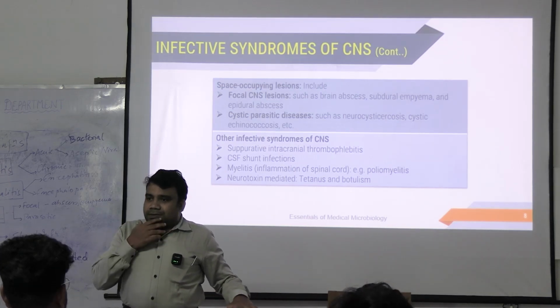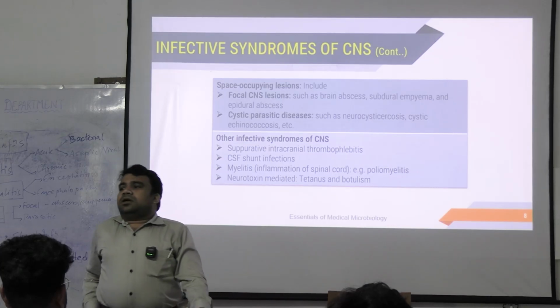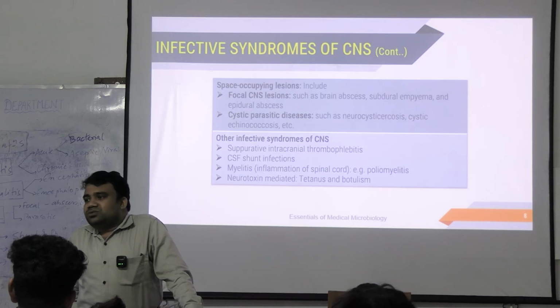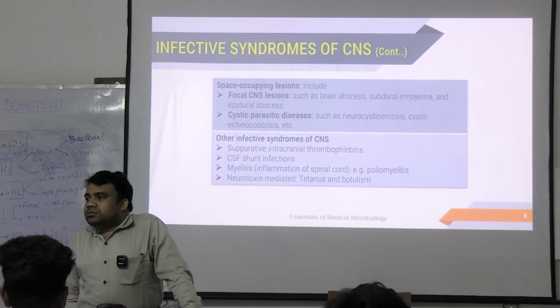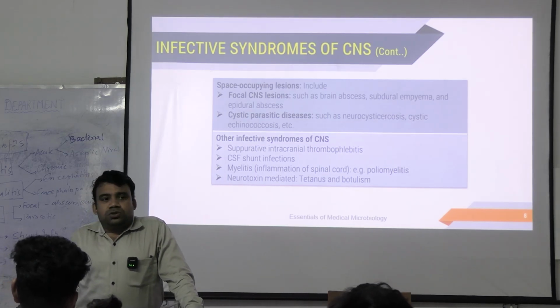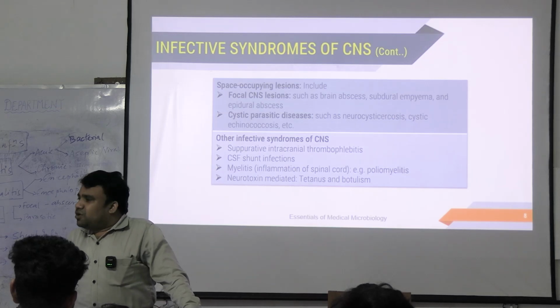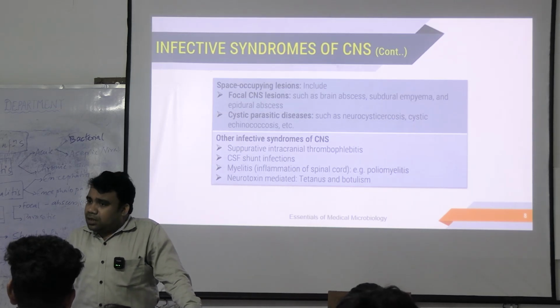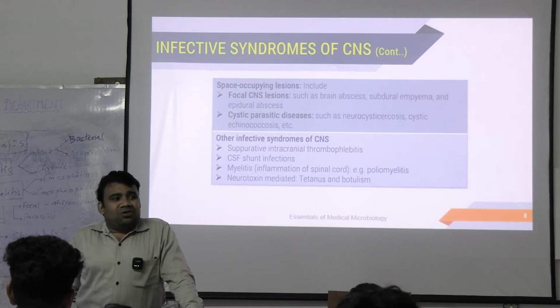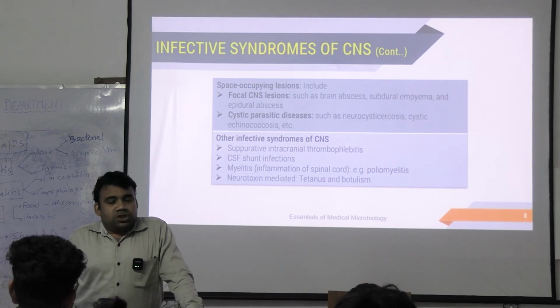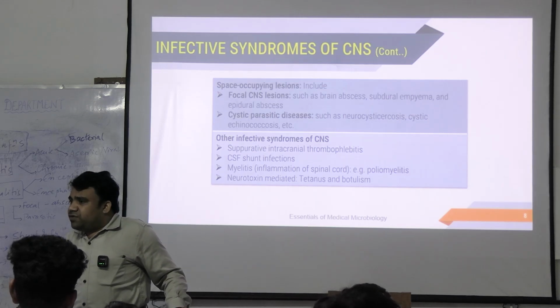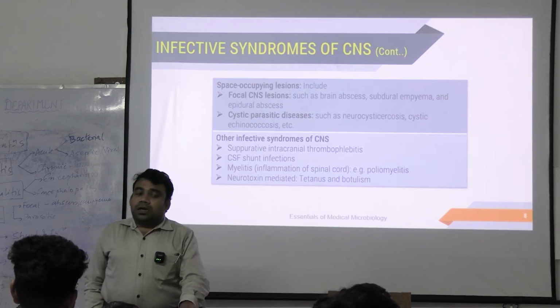Many a time, for example in tuberculosis, meningitis is sometimes not seen. The organism may gain access into the cerebral cortex and slowly and steadily cause an inflammation. Like the same kind of pathology seen in the lungs, it will cause a granulomatous lesion. Slowly the lesion will grow bigger and bigger and may lead to direct or indirect effects.